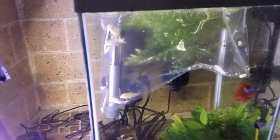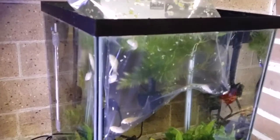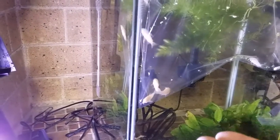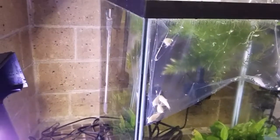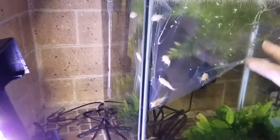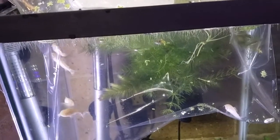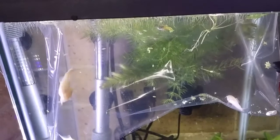I'm not going to be able to film myself doing this, but what I'm going to do now is take the Corydoras out of the bag with my hands and put them into the tank, then go ahead and get these stray guppies back into the long tank.